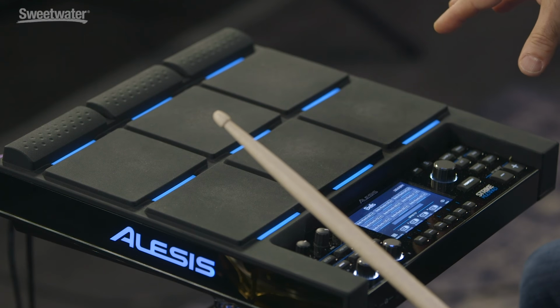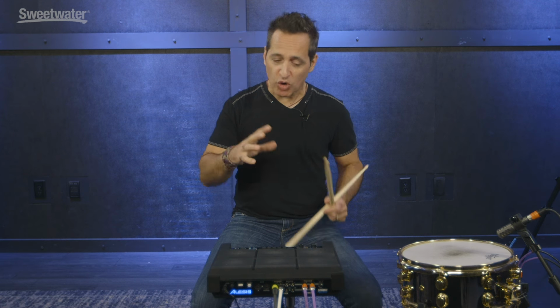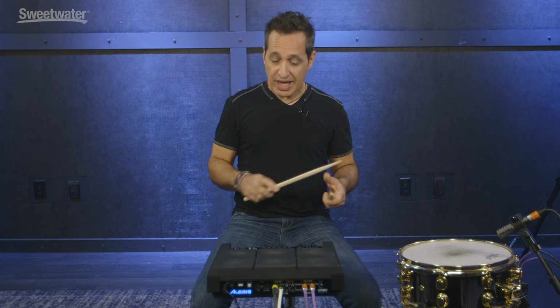And to round out some of the playing examples of the sounds on the Strike MultiPad, lots of really cool melodic sounds, nice typical xylophone, marimbas, bells, orchestral percussion instruments. And you could set up the pitch any way you like. On this particular kit, it's just a bell sound, and it's set up in a major scale.